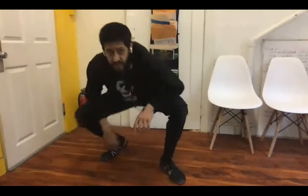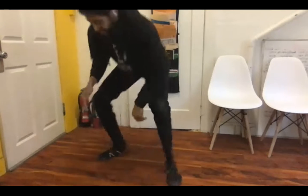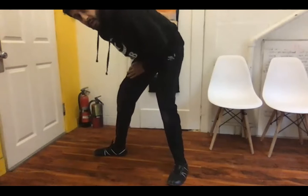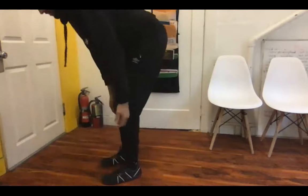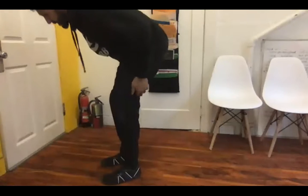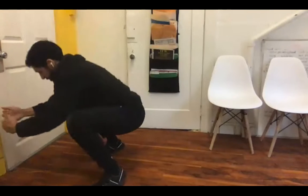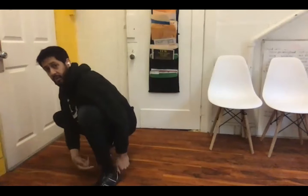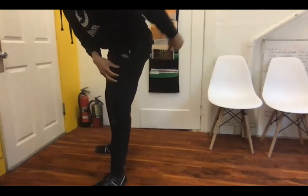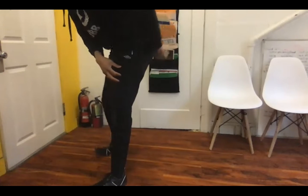We can talk about this another time, this is getting into technical stuff, but when my shin stays vertical, I'm putting load back here. So this is fine for a deadlift, right? The shins stay completely vertical because all of the weight is back here. But when I do a squat, my knees have to come forward because now the weight is in my quads and my glutes. Those are technical things.